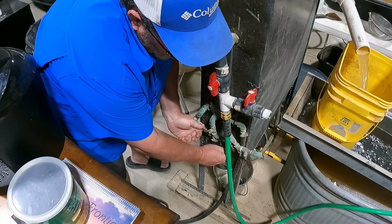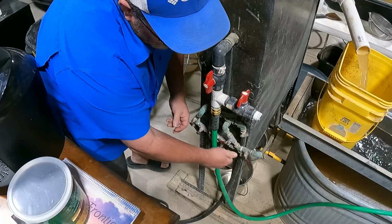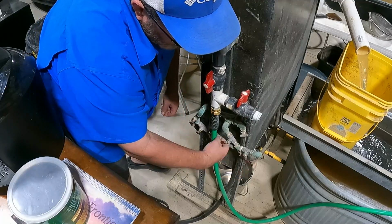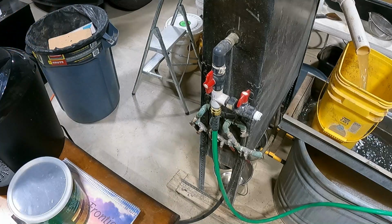Same thing on valve 2. Same thing on valve 3. So now these valves are all pressurized. They're going to do what they need to do.